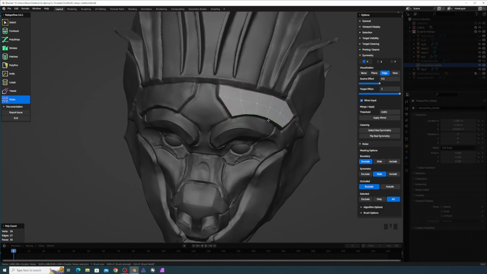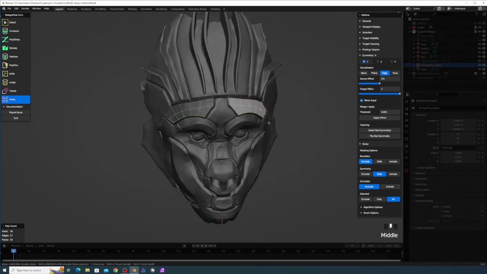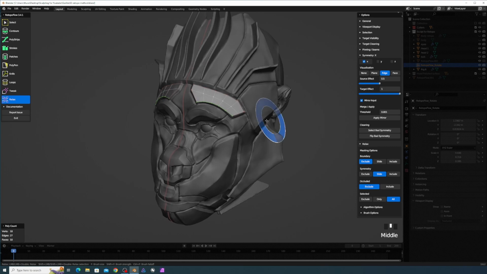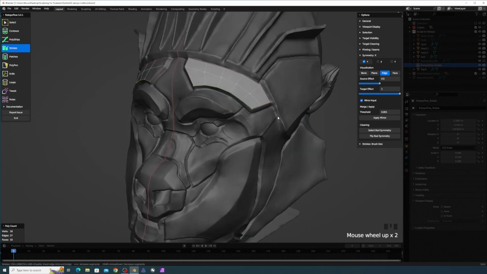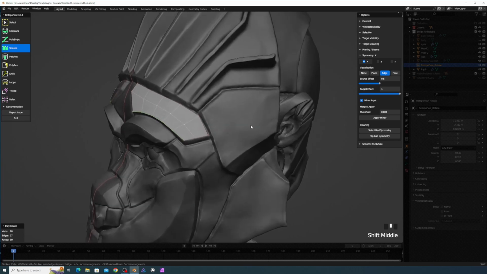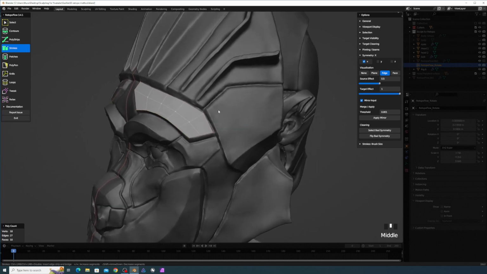The symmetry option is here, and I can use the X symmetry to model this head. It is important to place the cursor at the center before starting Retopoflow. If the new Retopoflow object is not in the center, the symmetry options will not work.